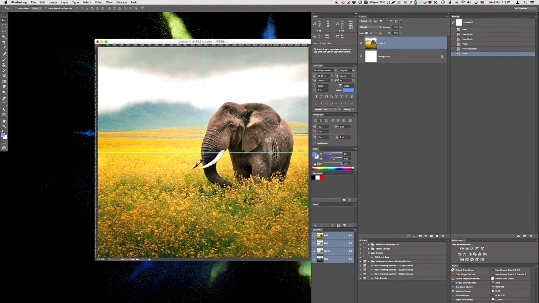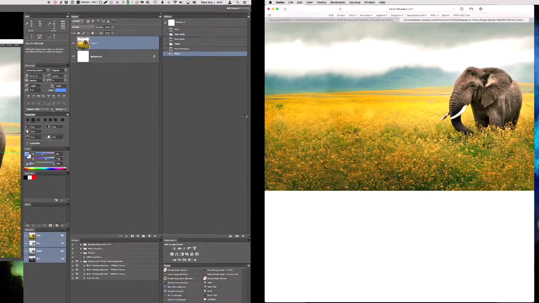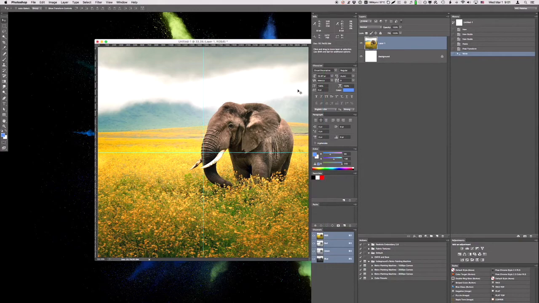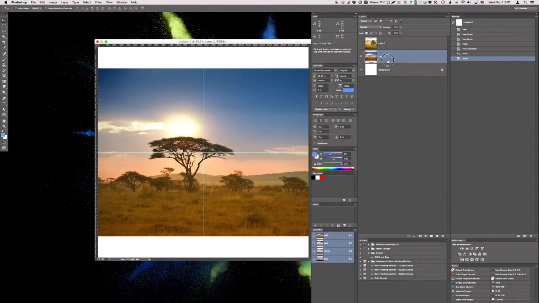Now I'm going to go and find another image, and well, look at that, I found one. I'm going to copy it, bring it over here, and anytime we paste, it pastes above the layer that's selected. So let's click the background layer, because I want this to be pasted below the elephant. So now I'm using Command V to paste. I'm going to make the elephant invisible so I can see how much this needs to be enlarged to get rid of the white bars.